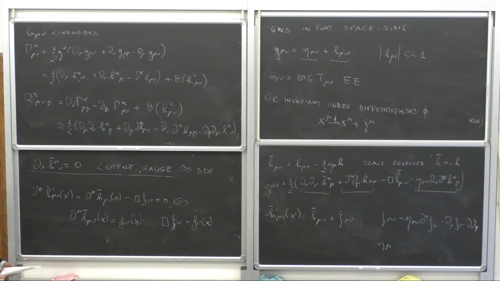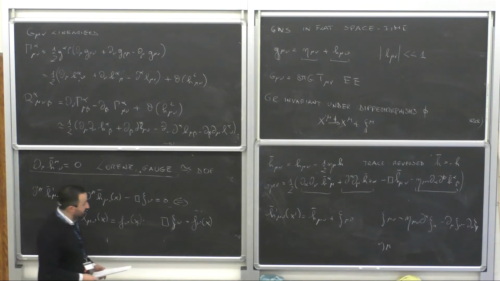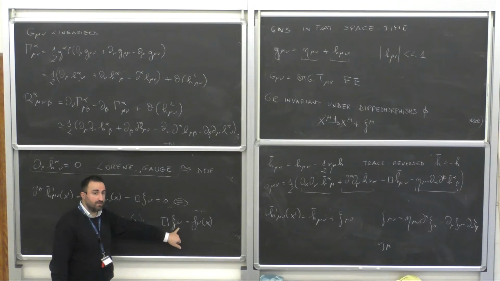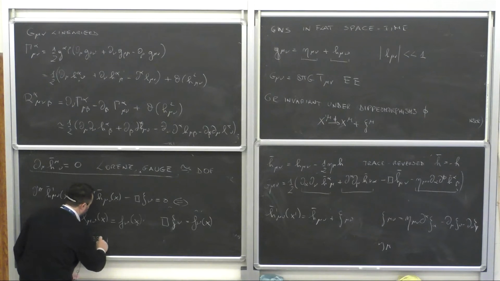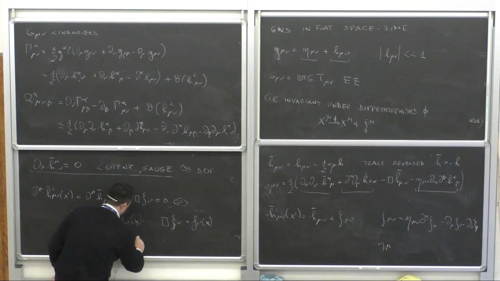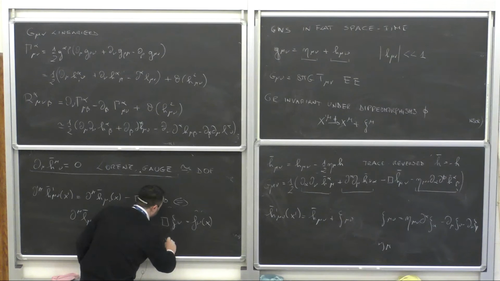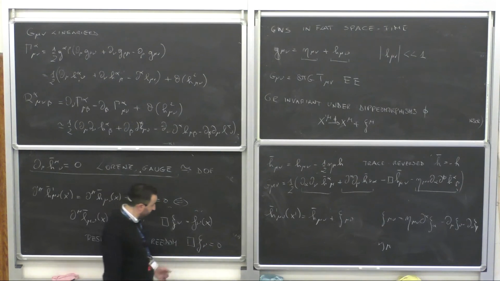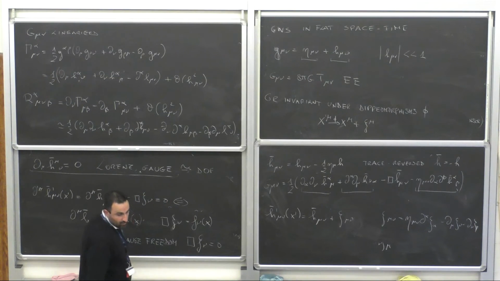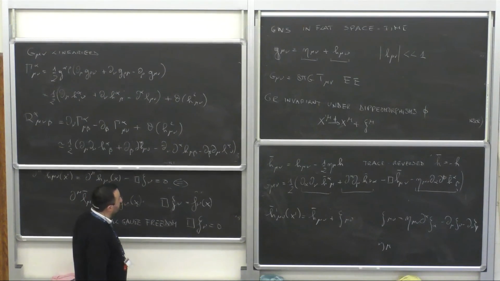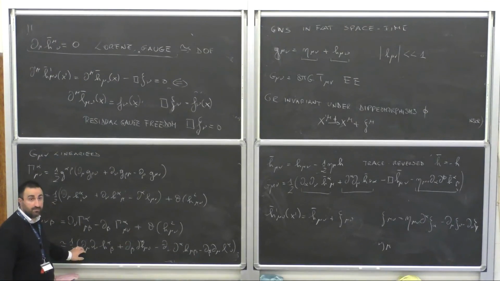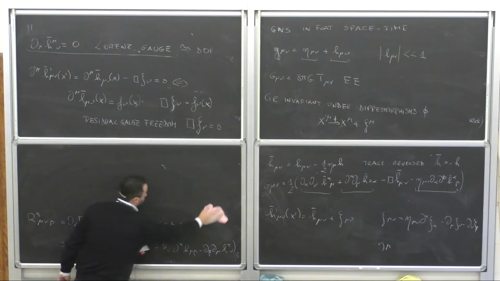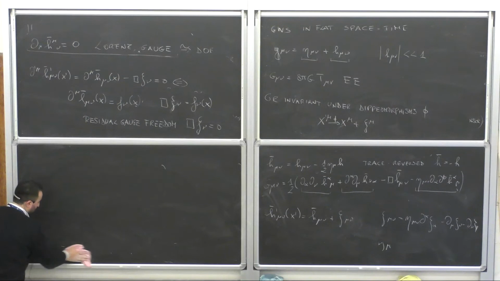So the derivation of this is a bit long. I skip a bit, but what this is telling us is that even if you are fixing your Lorentz gauge, you still have some gauge freedom, okay? What is called the residual gauge freedom. Because you can always find a solution of this equation, since the d'Alembertian is invertible. So essentially, you also fix this residual gauge freedom. So this means that besides the Lorentz gauge, you fix this residual gauge freedom.